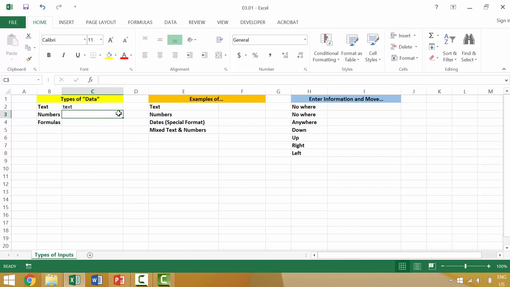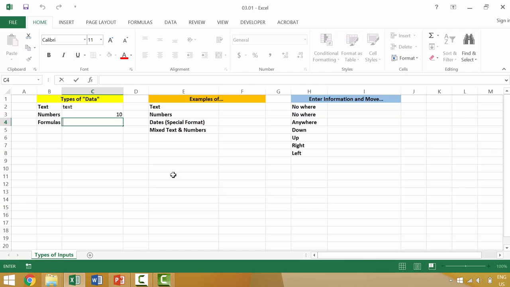Now, if you were to put a number like the number 10, I'm going to enter this by pressing the enter key on my keyboard. You'll notice that numbers by default are going to be right aligned. So we have text, which is always going to be left aligned to the cell, numbers, which will always be right aligned, like the number 10, and formulas are essentially just a type of calculation that ends up in a number.